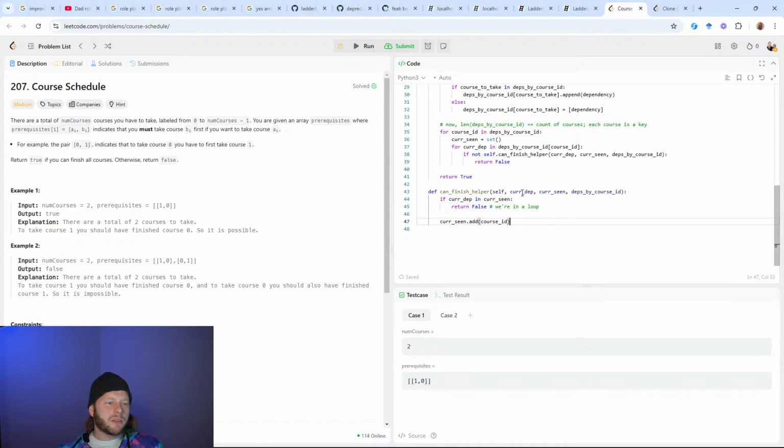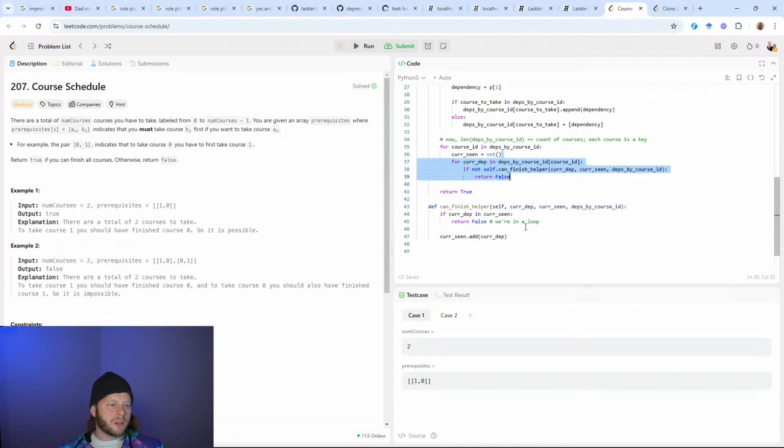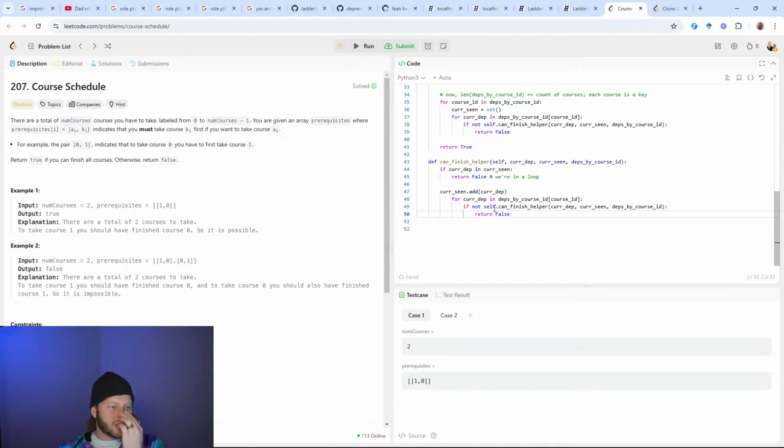Otherwise, we say, hey, this current one, I've seen it. And what about its dependencies? And the pattern should be like this, a similar pattern. Okay, so for each dependency, what'd you call this?